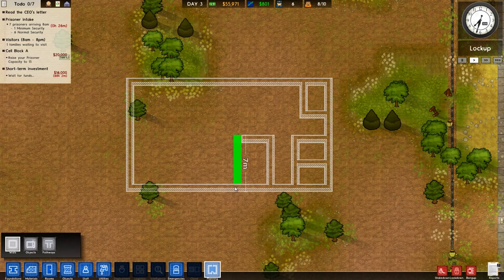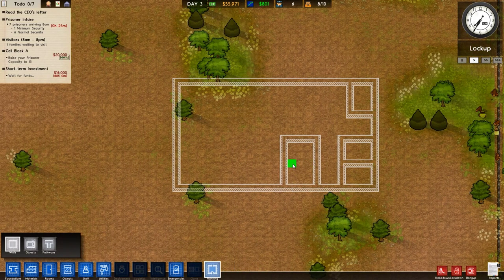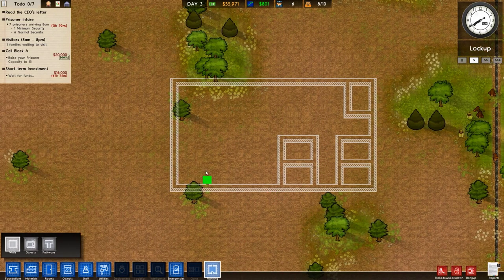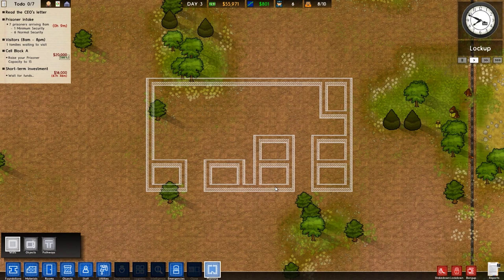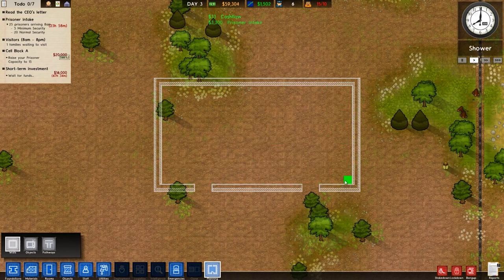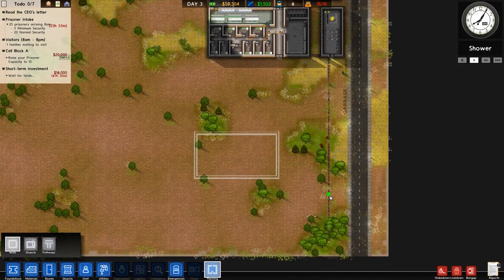This is a cell block. These are cells. These are cells. This is an entrance. So we have another cell at the edge. Here. We have it like that. Not exactly what I had in mind. We could make it a little bit wider. Actually, no, I want to have two entrances. Two. I cannot decide.